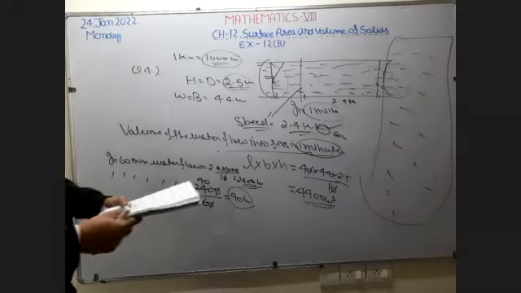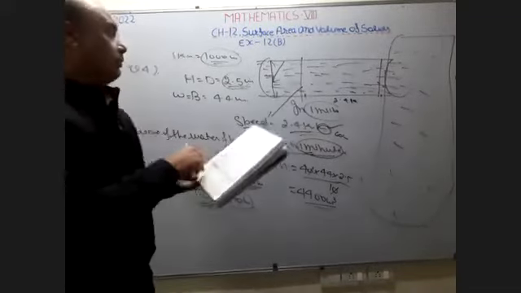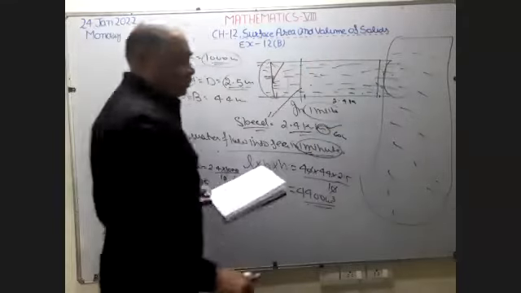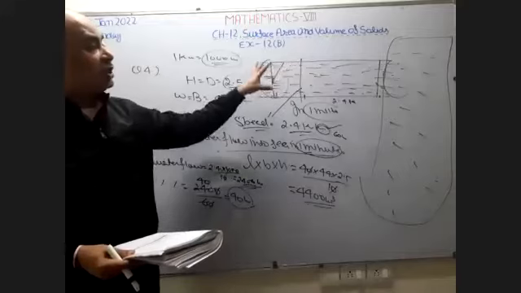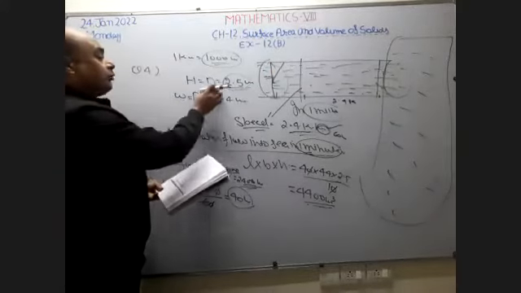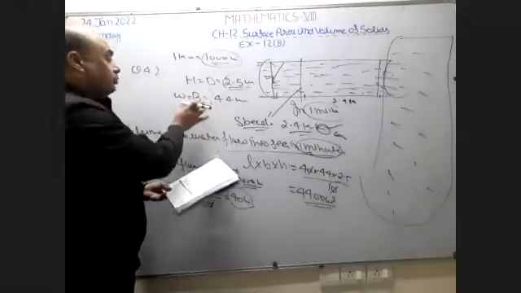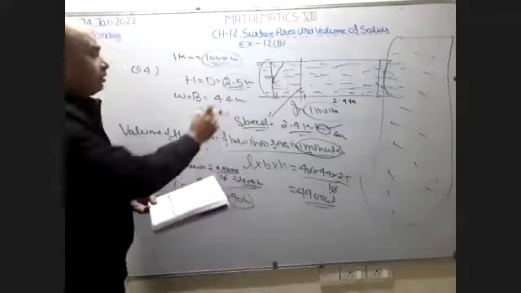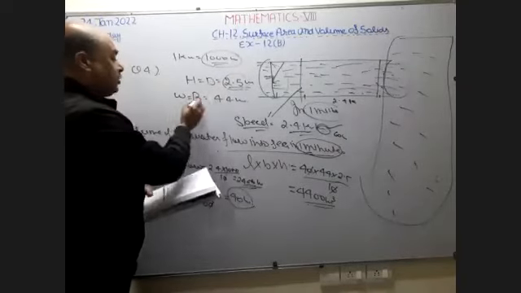What is given in your question? In this question, a river 2.5 meter deep is given. One river is there, beta. First, imagine the river. The river is in the shape of a cuboid. Now, the depth of the river means the height of the river, given as 2.5 meter. And the width of the river means the breadth of the river is given. Depth means height of the river and width means breadth of the river.